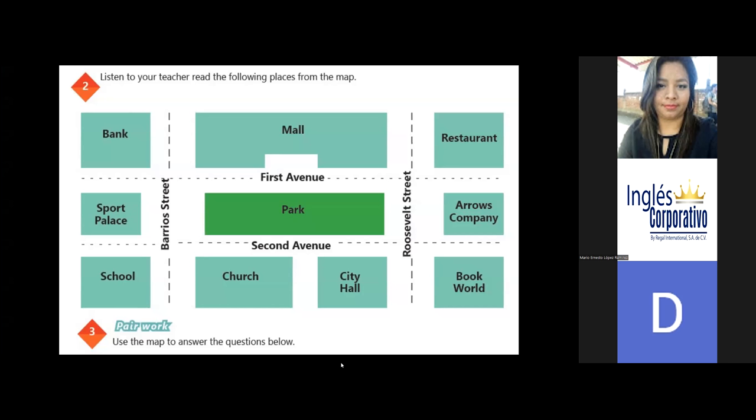Yo acabo de entrar casi y no escuché muy bien cómo es que había que hacer las. Hay que mencionar los lugares que se tiene cerca, ya sea de su trabajo o de su casa. Por ejemplo, si hay un parque, si hay una iglesia, si hay una escuela. Y luego responder las preguntas relacionadas con este mapa. Pero para ponerlo, el detalle es que mi trabajo y mi casa está difícil porque mi trabajo es andar en la calle.